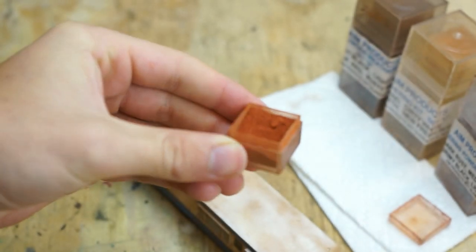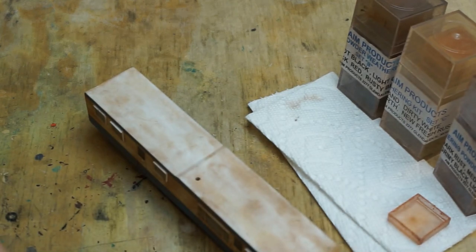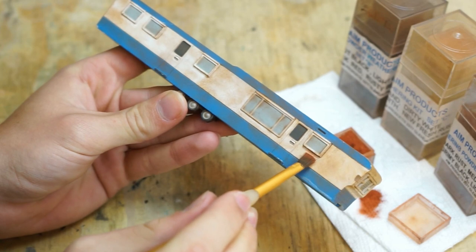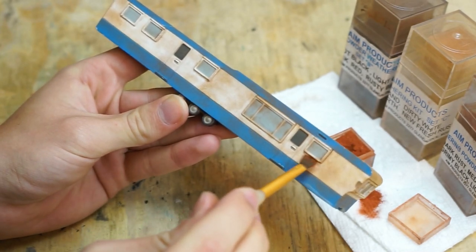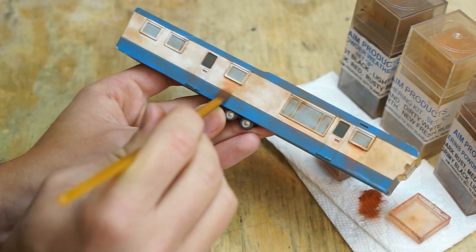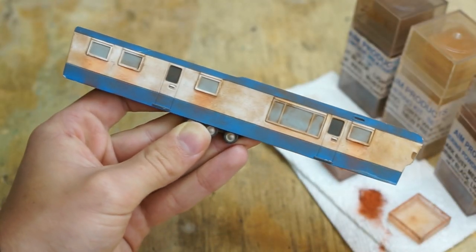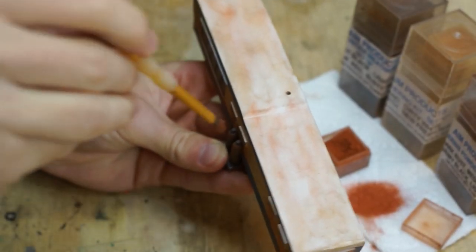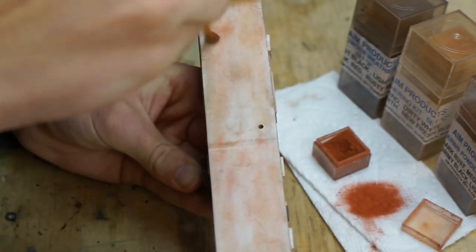So once we've used our mid-brown color over the entire model, next, I want to add rust details. So here I'm using the brightest red rust color that came in the AIM product kits. And I'm going to be adding the red rust material anywhere where it looks like water would be running. So under windows, around tanks, around doors, and so forth. As well as a thorough coverage over the entire roof of the trailer.